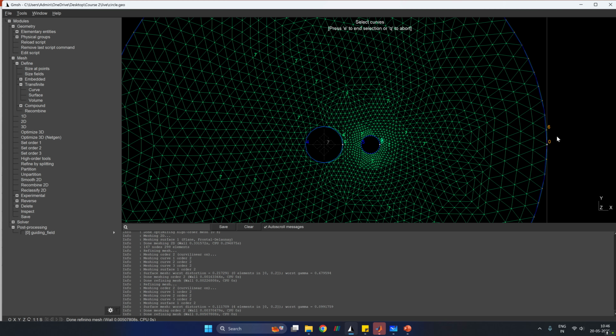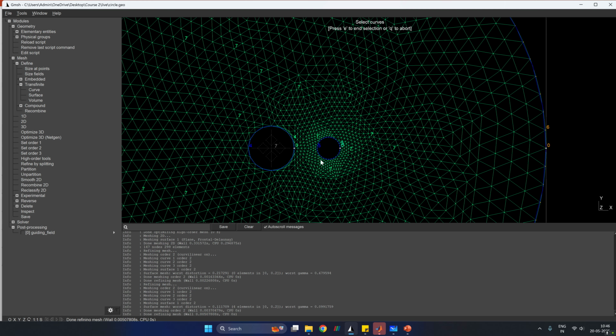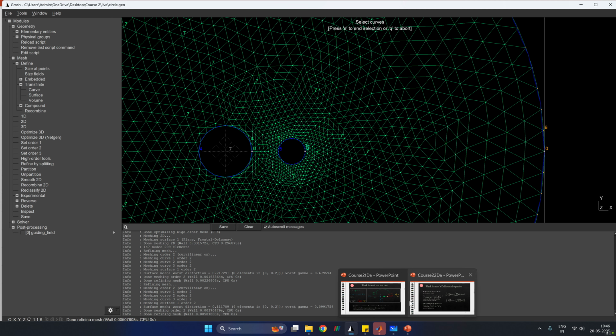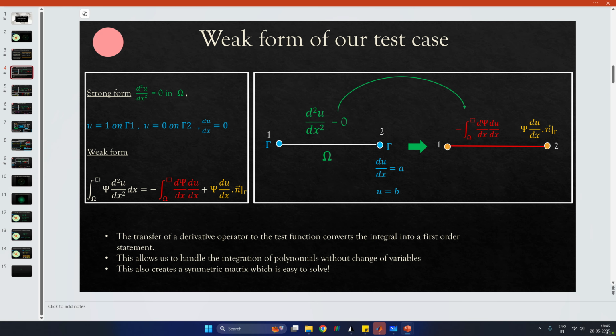In this case we have no Robin condition, because it would be quite difficult to compute the Robin condition for these two dipoles. But a zero flux condition works really well so long as the outer radius is kept fairly large. So we'll use a zero flux condition, and in this case a zero flux also acts as a do nothing condition, because if you remember, this was our weak form, and if du by dx is just 0, then we just don't have to change the matrix structure. So we just keep the stiffness matrix entries, and this term we put to 0.